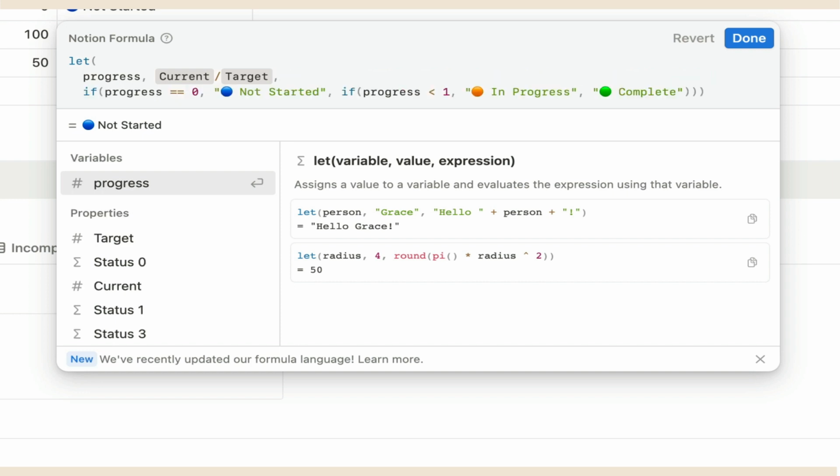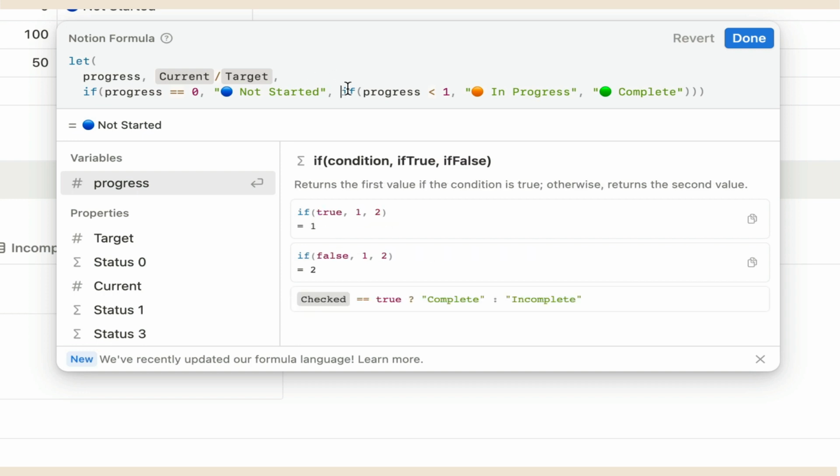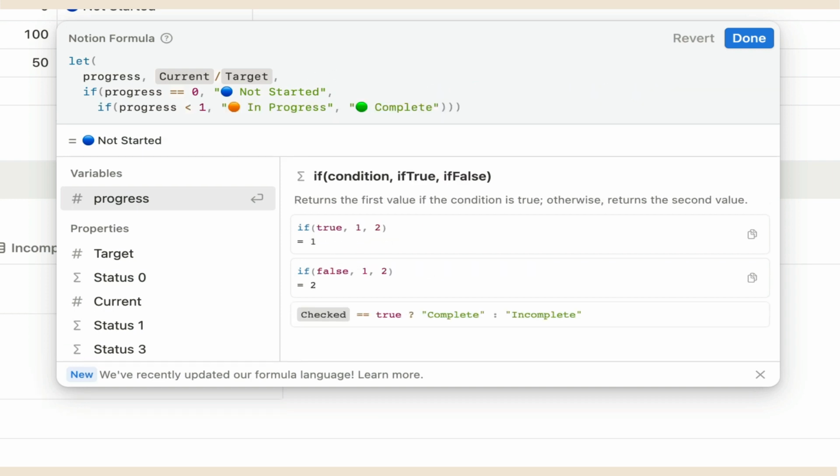So that first line can be where we create our variable. The second line could be our first if statement. And then we could add another line just like that after the outcome of the first test. So if there's another test here that we want to do, then we'll do that on this line instead.